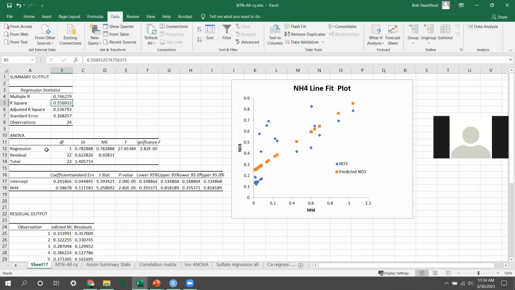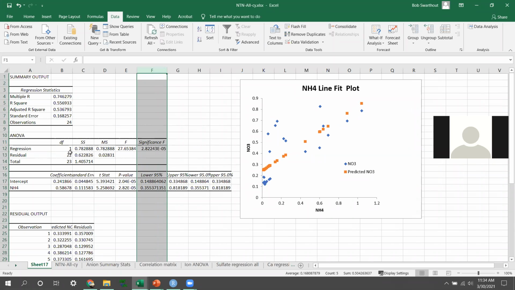But what we're really interested in is down here. So in this block that's labeled ANOVA. And the values that we're interested in here are this F statistic, and then this significance of F. So what the significance of F is telling us is this is a number that we can compare to our acceptable error value of 5%.